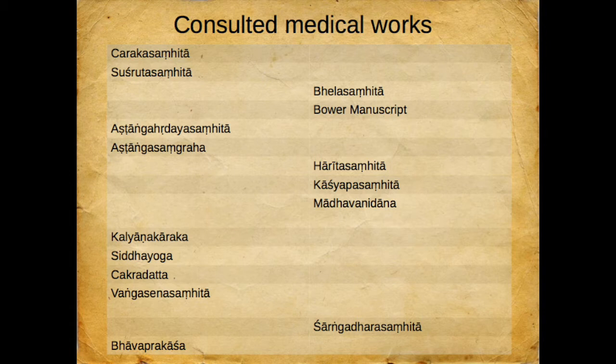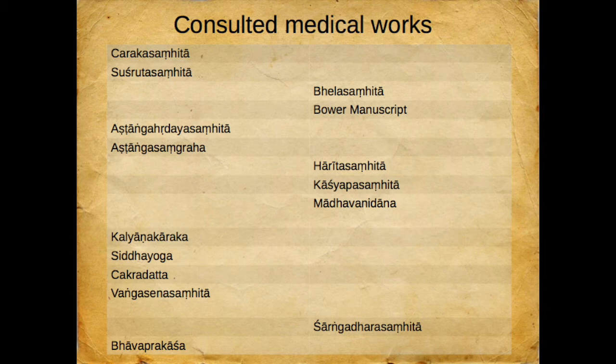So there are different structural reasons for the ones on the right not to have chapters. I was talking earlier about the 8 parts of medicine, and while the medical works never quite are written to follow the sequence of the 8 parts of medicine, you do find, especially in later works, chapters that kind of follow that order. Rasayana chapters are very often at the end of a work. This is not true for Charaka and Sushruta, but it is true for a lot of the later works. And it is often followed by Vajikarana or Vrishya, and is often preceded by chapters on poisoning. So it's kind of easy to find things.